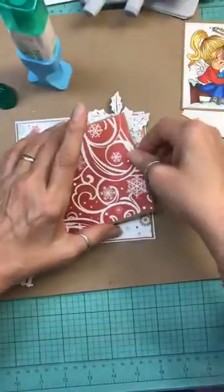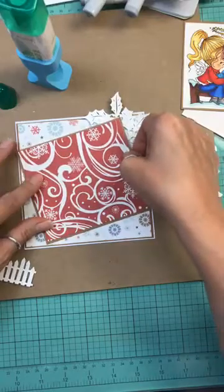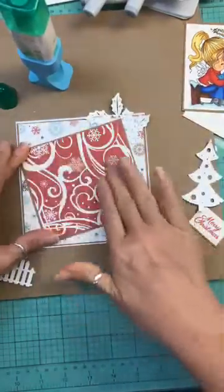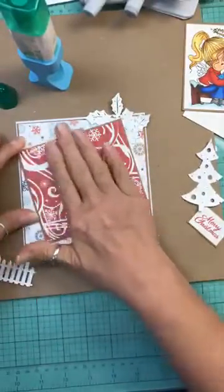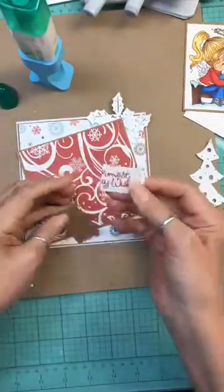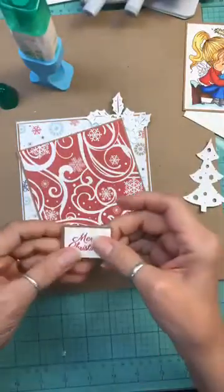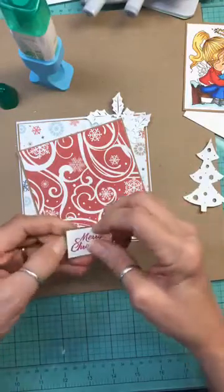And then let's just add our angle. So we have our angle going. So if you have a Cricut or a Silhouette, you don't have to buy all the fancy dies if you don't want to, because you can just use your die cutting machine for your elements.